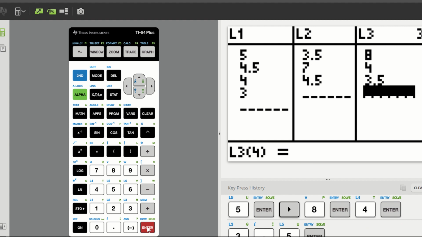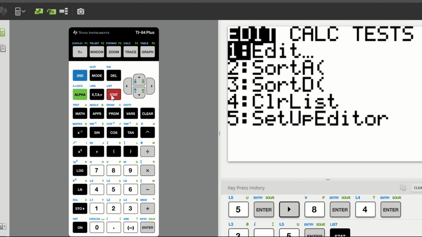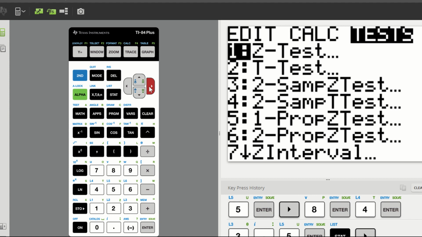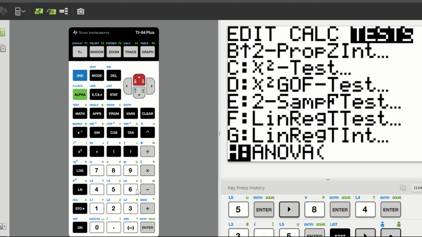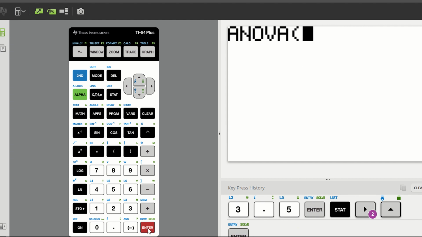Okay, so now that we have all our data values in lists, to do the test, remember, go back to Stat, Tests, and scroll up and it'll bring you down to ANOVA. Hit enter on that and let's type in our 3 list names.